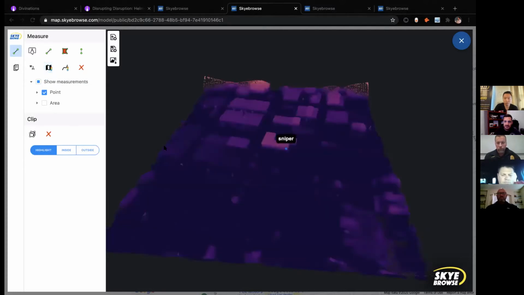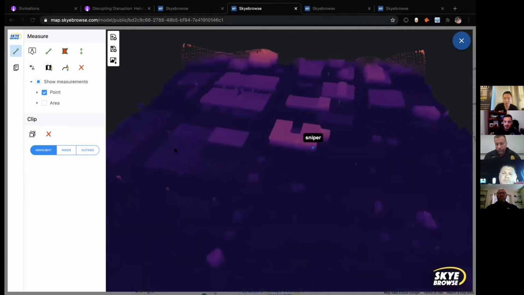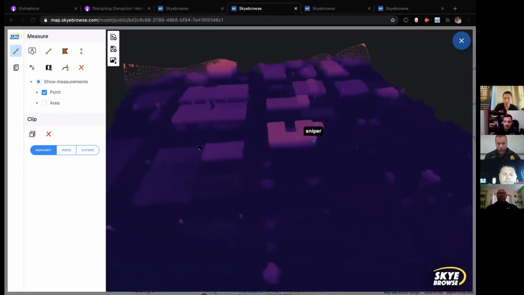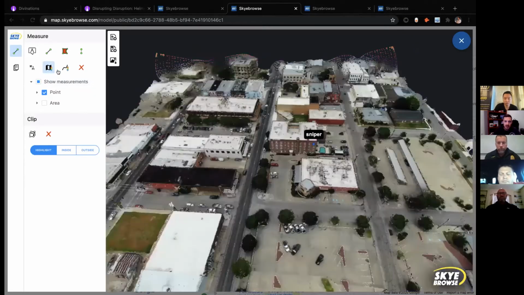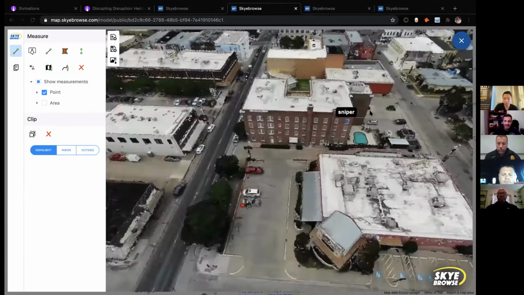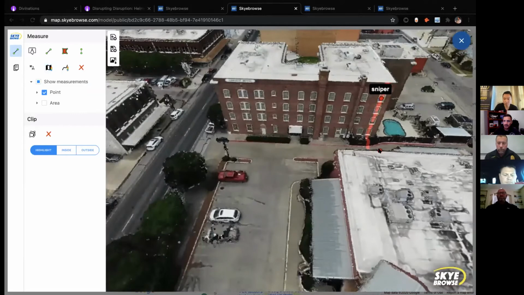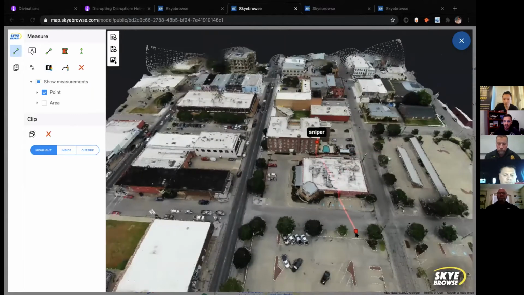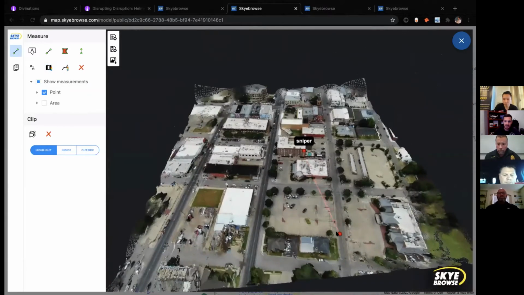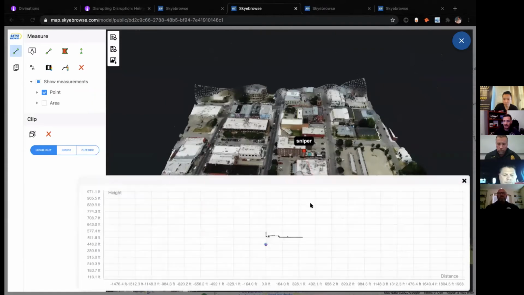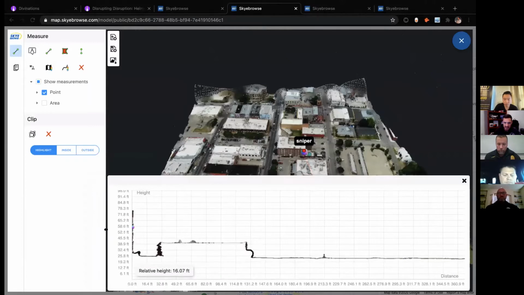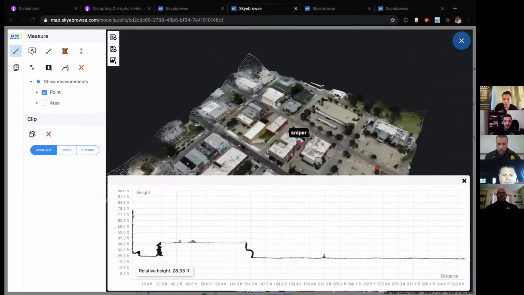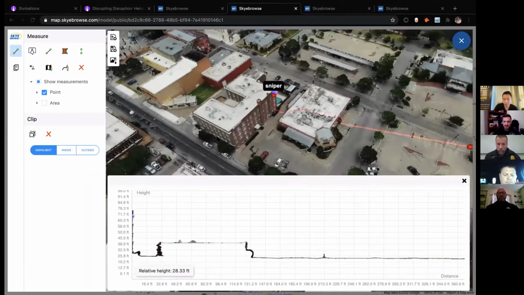Absolutely, and you can see just about everything with it. It's cool technology, and it's nice to see that we can finally use it quickly and get it in the hands of the decision makers. And you mentioned the hazmat part earlier, and I think Bobby might be doing something here now to show folks some of the capabilities of SkyeBrowse.